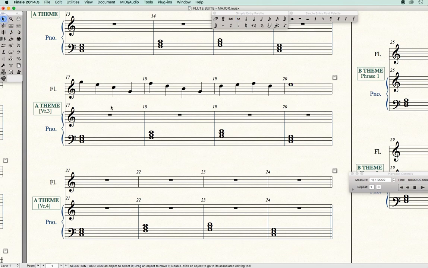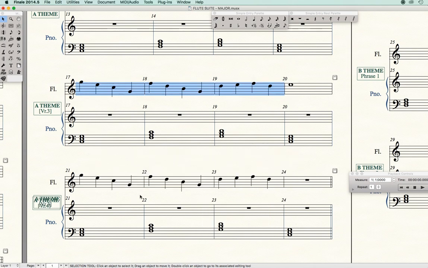Now I'm going to make a variation of this. So I'm just going to basically do a bunch of quarter notes again. But actually, what I decided I'm going to do is take these two measures, copy those, make a variation, and then end on a high note.